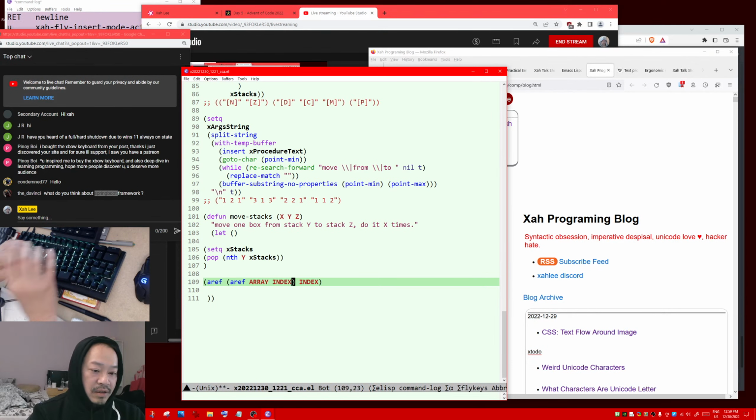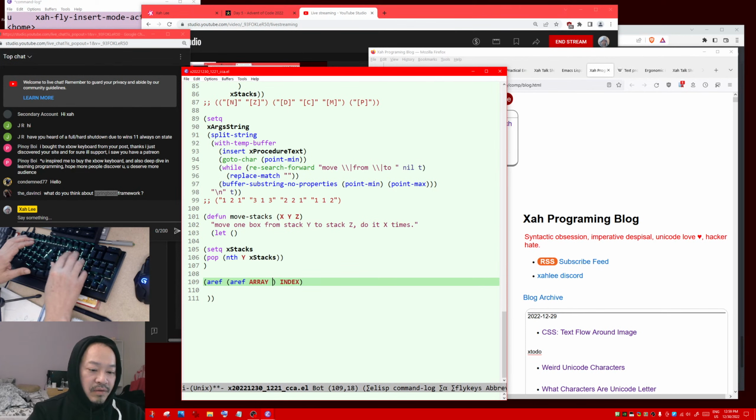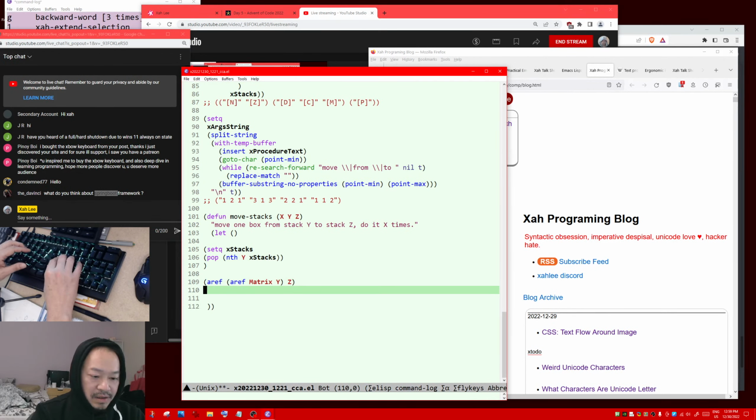So you can just say yth stack to zth stack, and here array is your matrix. Then you can update by something like this. Set aref.